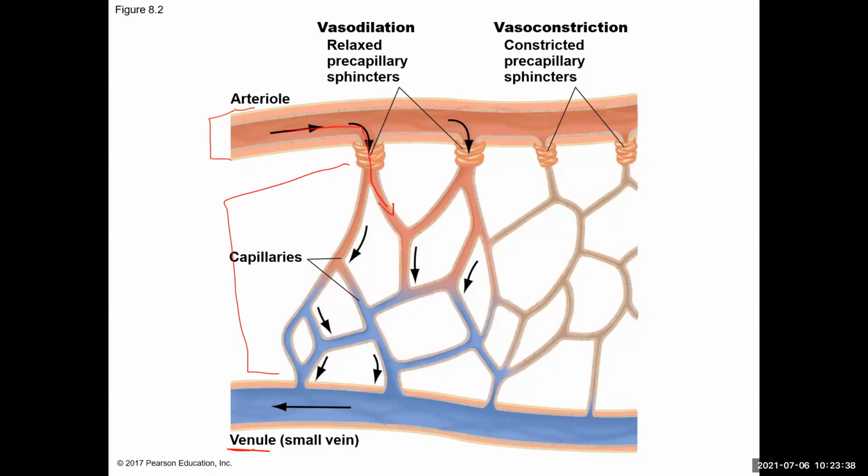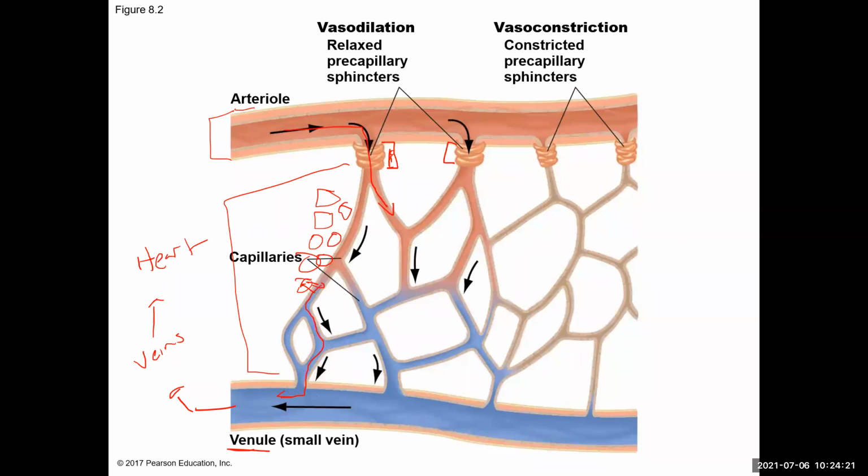These smooth muscles here are the precapillary sphincters. They can dilate, undergo vasodilation, like we see here, where they're relaxed and allowing blood flow to enter the capillaries. And there are a bunch of cells here that the capillaries are coming into contact with, so you have stuff moving into the cells and out. You have oxygen moving in, carbon dioxide moving out. Then that blood will travel through the capillary and into the venule, then go into the veins, and then go into the heart.